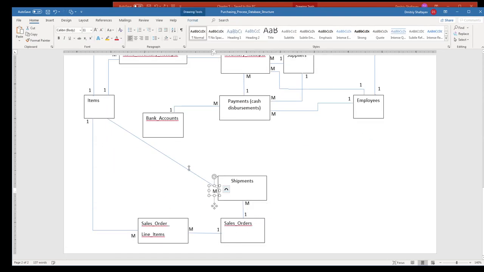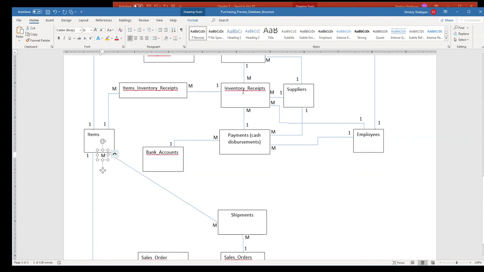One item can be part of many shipments, obviously, and one shipment can contain many items. So in one shipment, I can send out 5 professional bikes and also 20 helmets. Totally possible. So that means that I need another junction table.